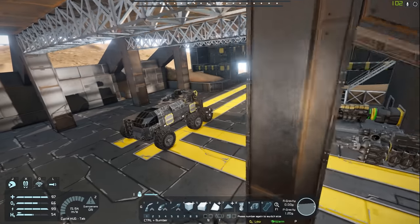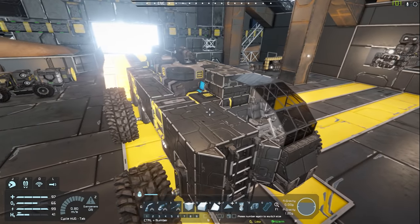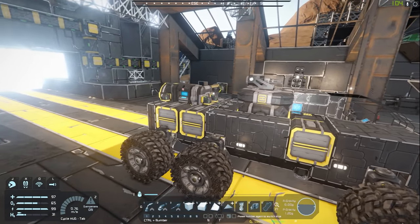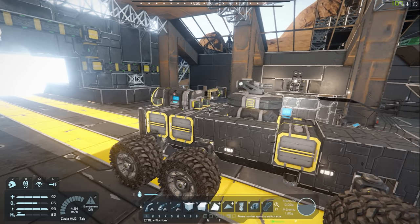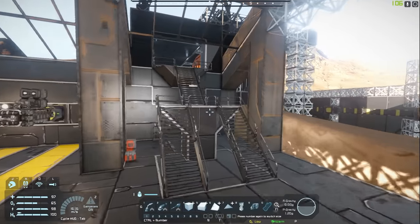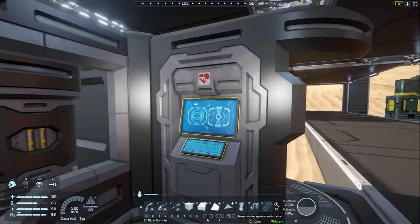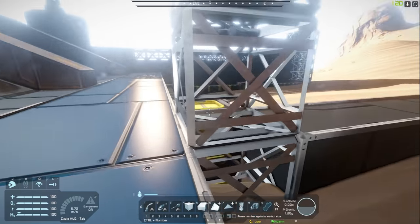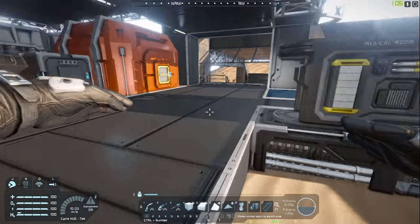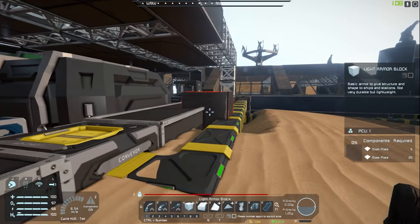I haven't decided yet, though. I don't know if I want to make a miner rover combo, one where you drive out to the site, the rover would have a lot of storage, kind of like this, but then it would also have a connection point for a larger miner, and then the miner would go and mine, come back to the rover, go and mine, come back to the rover, so that we could get this huge haul, and then the rover would bring it all back, or we just make a standard miner, like the old-fashioned days. Maybe I'll try to make the smallest efficient miner that I possibly can that actually still has some storage, not like the mini miner, and then we'll maybe attach it to a rover later. I don't know.